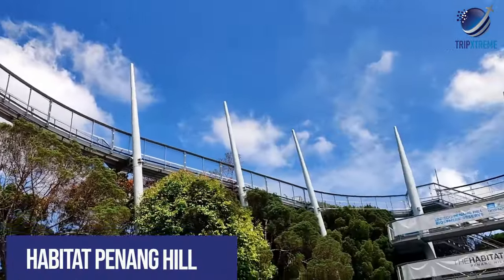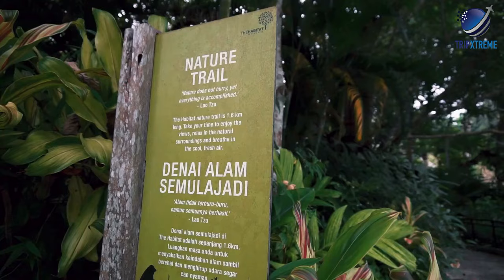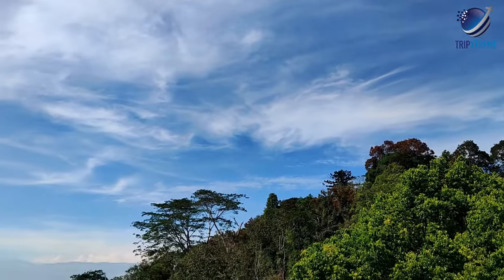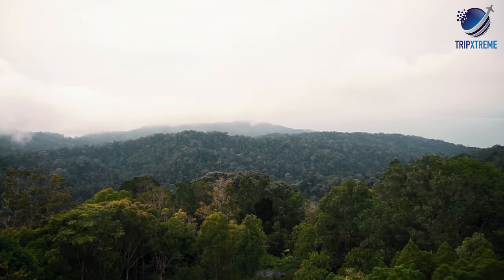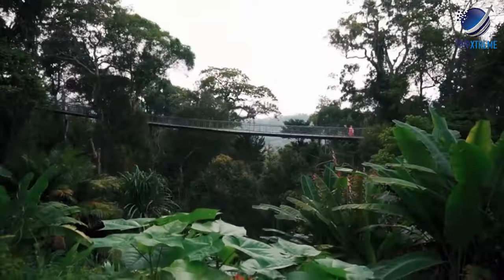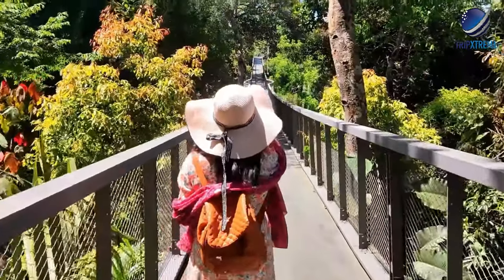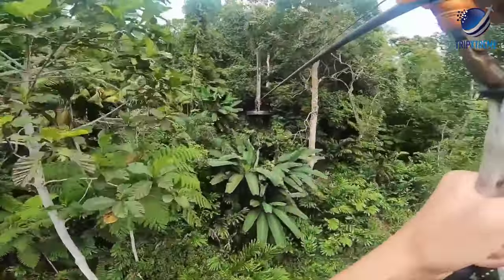And finally, at number 1, the Habitat Penang Hill. The Habitat Penang Hill is a rainforest experience that takes you into the heart of the jungle, and lets you truly feel all the sounds, colours and smells up close. Your first contact with nature is through the 1.6km long Nature Trail, which cuts through the ancient forest, over rolling hills and far above the Andaman Sea, all of which you can see from several lookout points along the way. For an even more stunning view of the surroundings, visitors can take the Langur Way canopy walk, 15m up in the air and 230m long, gently curving around and through trees. Or they can try the zip lines for an up close experience of the jungle.